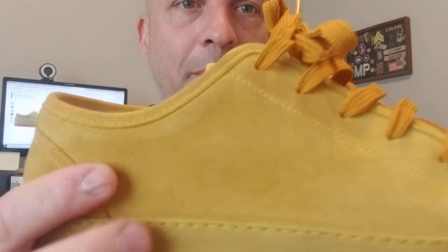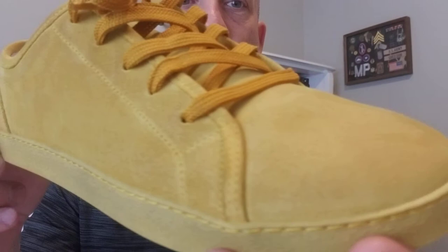I own one other pair of yellow shoes also made by Groundies — the Havana, which they no longer make. I'm really careful with those because they make me nervous. They're so pretty that I don't want to risk dripping anything on them or having my kids step on them. But these guys — beautiful suede cowhide shoe. You can even see the texture of the suede on this video. Look at that, it's just beautiful. They did some kind of treatment to it that makes it look old school, like it's been used — but they did it on purpose, and it's just beautiful.